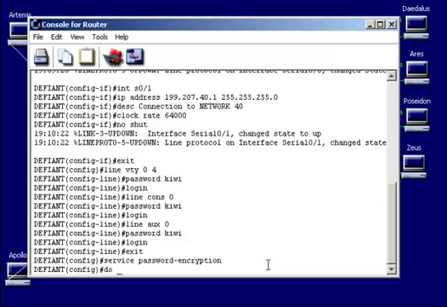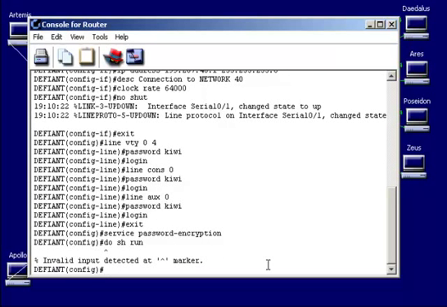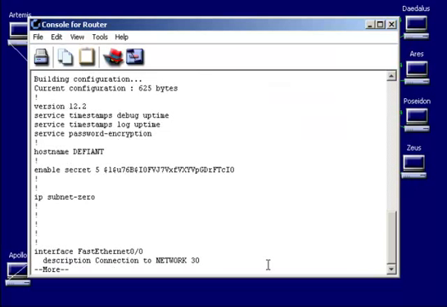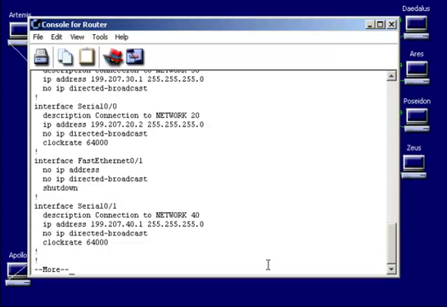But if I did do show run, notice that I can't. If I run a 2800 series router I could do that, but I can't, so let me exit out, and now I can do a show run. So just beware there are differences in the syntax of different models of router. What works on one doesn't always work on another. But that just lets me view my configuration.